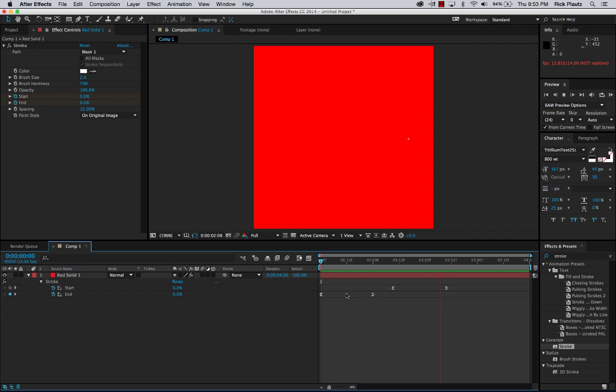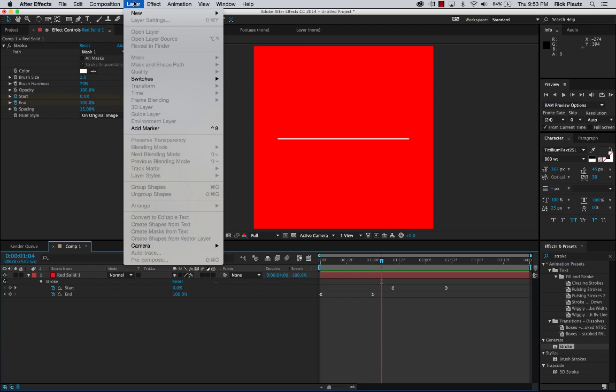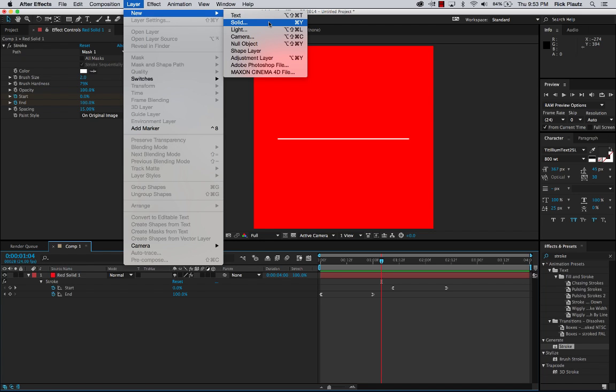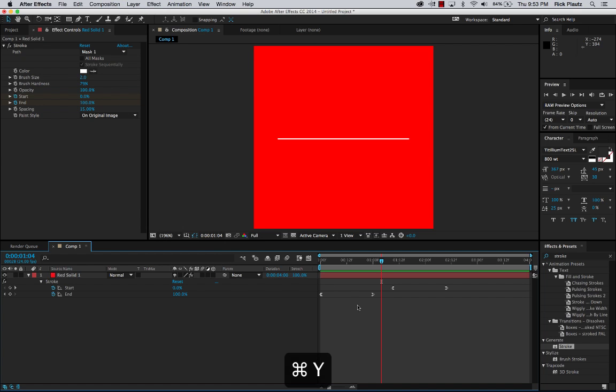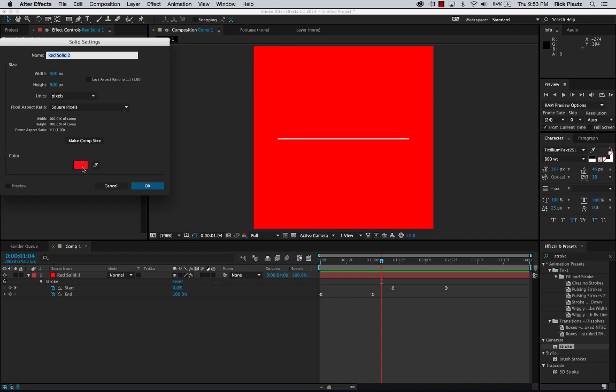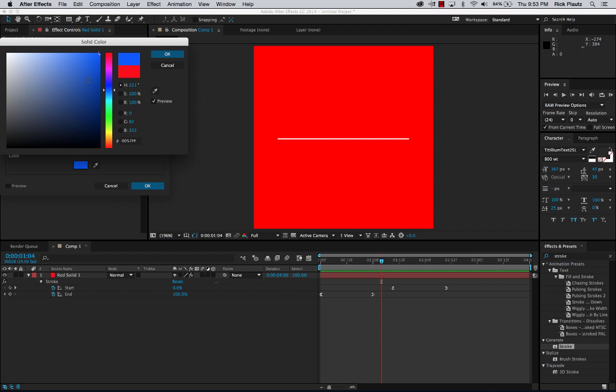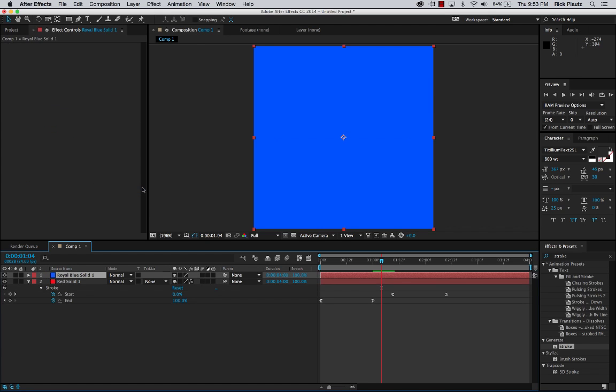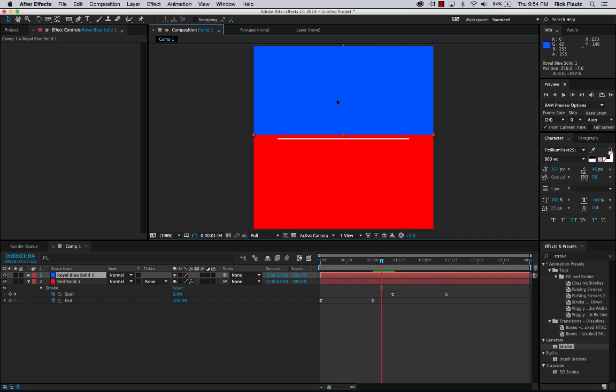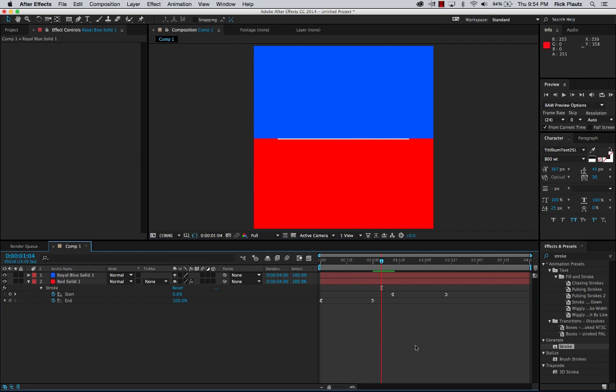And we're going to use track mattes to do it. So the next step is to make another solid. And you can do that with this shortcut right here if you want, Command Y. It's going to be another red solid, so I'm going to make this just in a different color just to make sure I know it's a different solid. I'm going to drag this by holding shift and dragging so it stays in the same horizontal dimension. We'll drag it right here to be right at the line.